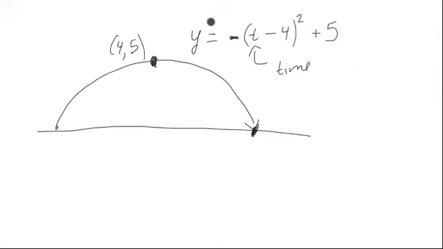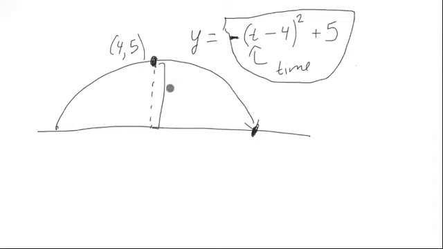Now, if it wasn't written in this form, you would need to work out the details of how to write it in this form. Okay. But in this particular example, I'll just give it to you, but there are plenty of instances when it won't be given to you. Okay. So we have 4, 5. So we know that the height is 5. So that's the maximum height of the object that's being thrown.